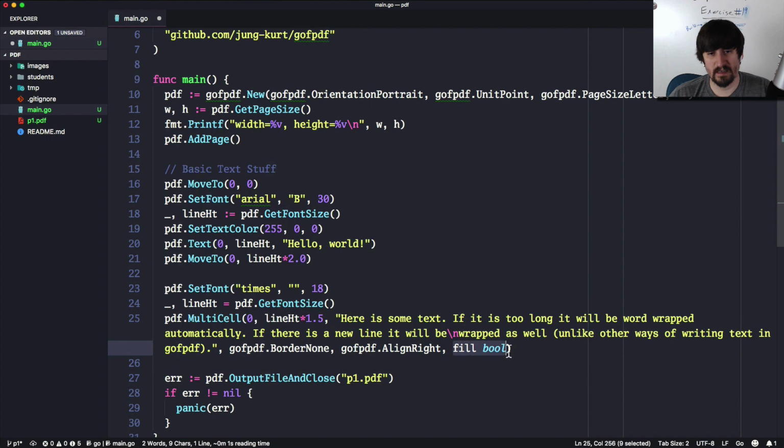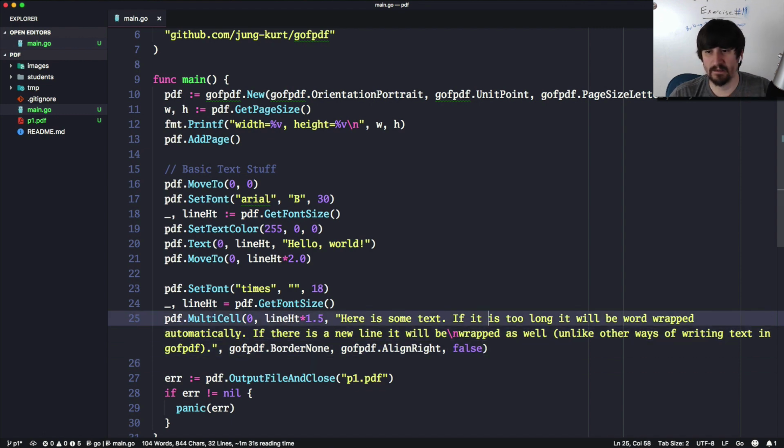And then this last part, this fill, although I guess we could actually align top or bottom, because this line height's a little bit bigger. This last part, fill, I don't remember exactly what it does. I think it has something to do with whether or not to move the cursor, so this move to part. But I found that it's just easier most of the time to explicitly move to wherever you want to be. So I just put false for this and just let it be.